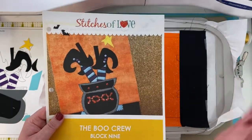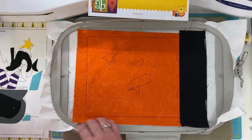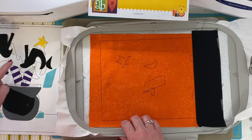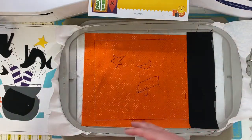So for every step, just pay attention to make sure you follow that numerical order. And actually, one little trick, if you can see off to the side, I used my placement guide and laid my pieces out just so I make sure I get 1, 2, and then 3, 4, 5, and so on. So you can do that too. Just follow along in the video.